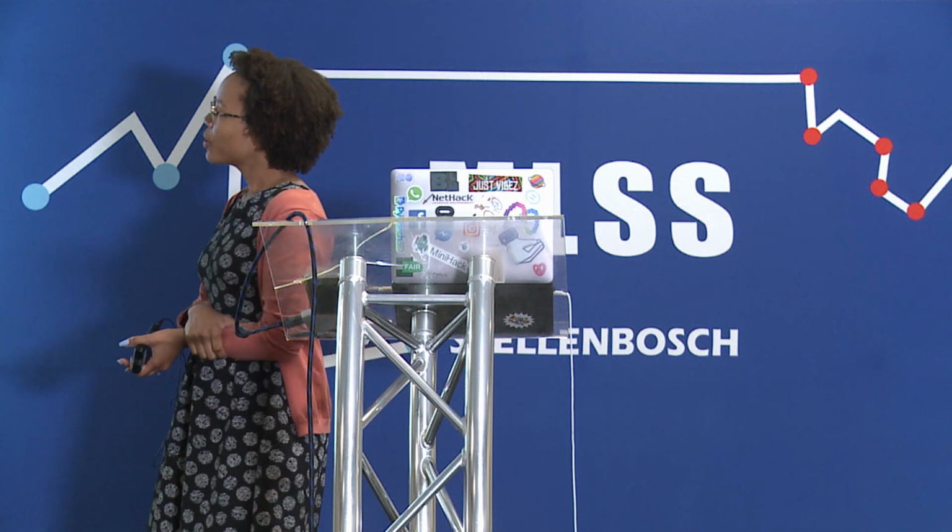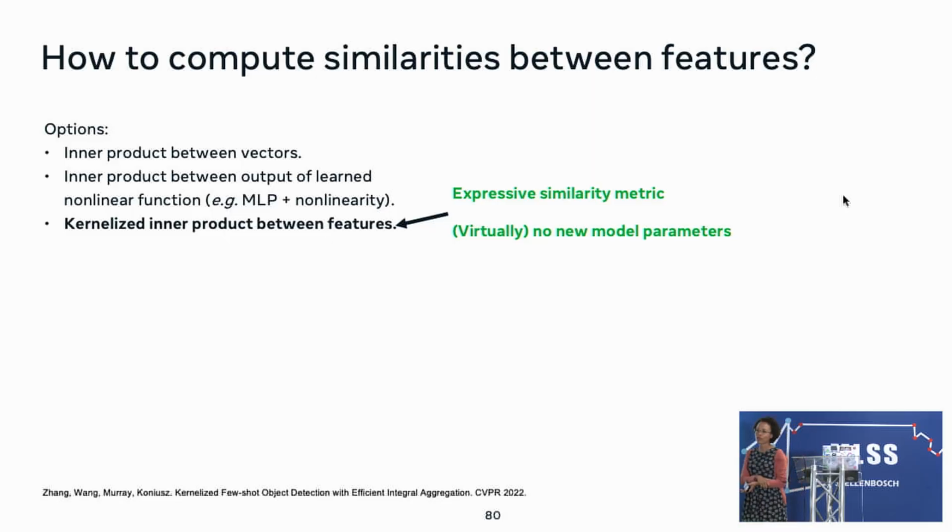So what we're going to do is try to get the best of both worlds. We're going to try to use kernels to give us a more expressive similarity metric than simply the inner product. And the good thing with the kernelized representation is that we need basically no new parameters at all. So that's a nice middle ground between adding a bunch of new parameters and adding nothing at all. This should ring a bell from the lectures you saw earlier with Professor Shaw-Taylor. He talked about kernels and how they can be used to give you more expressive functions without adding new parameters. And this is exactly an application of that.